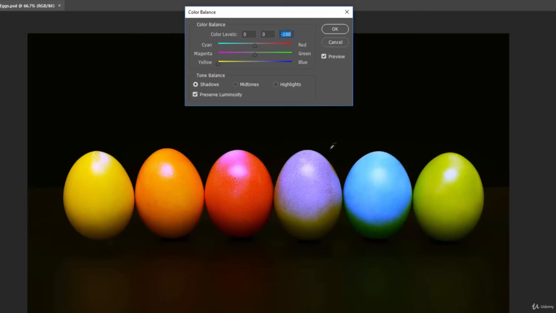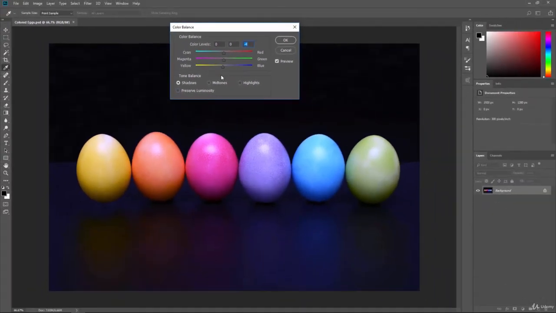So this is going to work across the board, and the final setting here is preserve luminosity, which is basically the brightness, the highlights that you see here. So if we turn that off, it won't preserve the luminosity as you begin making these adjustments. So this is just another way for you to adjust colors with your image or your individual layers. Here you're doing it on the basis of shadows, midtones, and highlights versus doing it on a per channel basis by adding in red or cyan, green or magenta or blue or yellow.